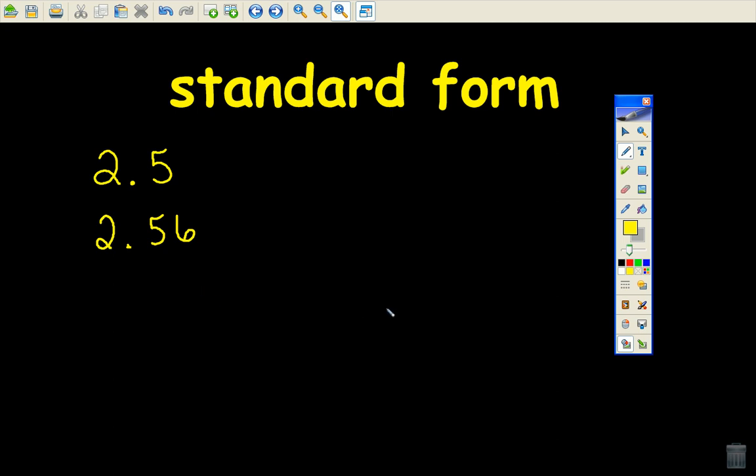Let's try another one. 4 and 568/1000. Trying this on the student side. You should be writing 4 and 568/1000. Remember in the last video I told you, you read the whole number and then whatever place it ends in is what you call it. So that is your standard form. Just review from your regular whole number place value. We have standard form when we're writing decimals as well.